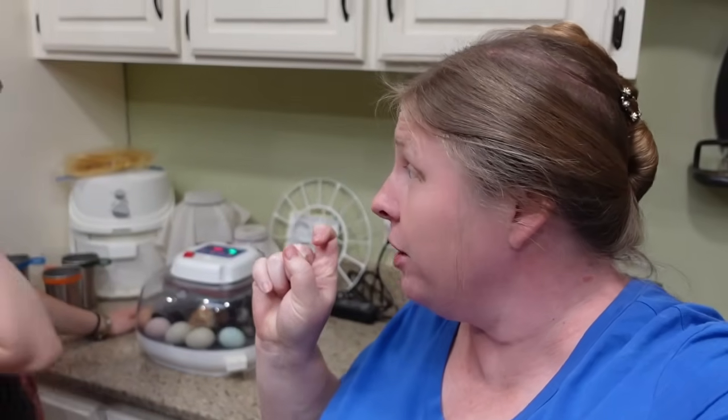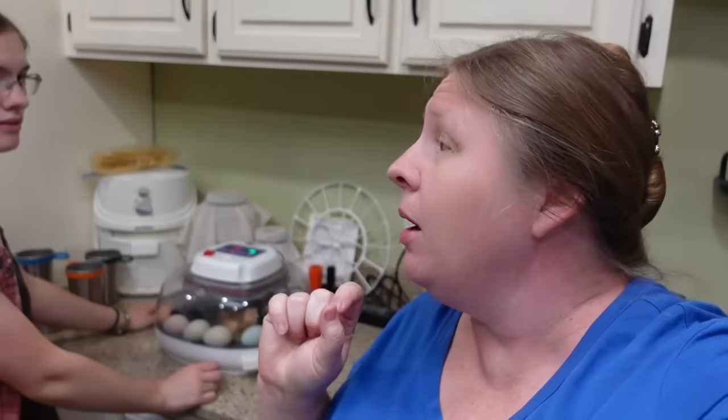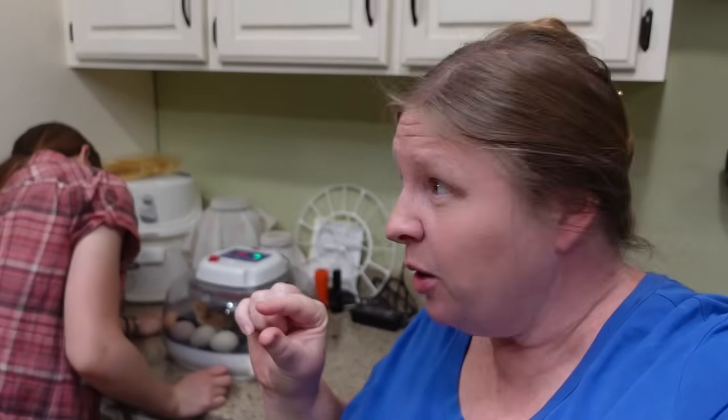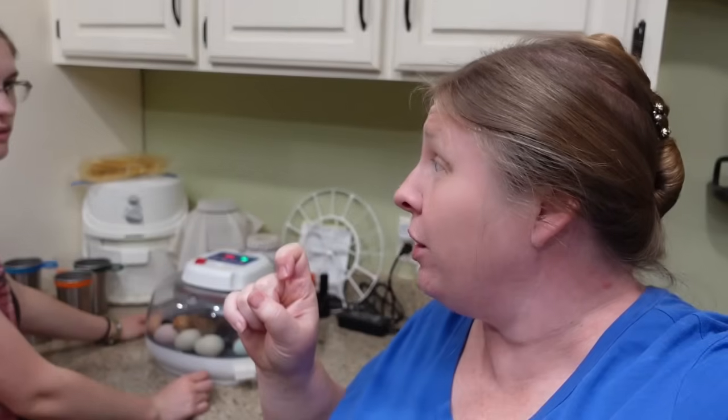Three of them, I can hear nothing inside, which leads me to believe that they have not popped the little air sac there at the end of the egg, so it's silent. But one of them, we can hear a tap, tap, tap, tap, tap, tap. But there's no pip. So what that tells me is that the air sac has been popped. They're on the inside, the little membrane on the inside. So there's a tiny air pocket at the wide end of the egg, and that little chick is trying to crack the shell, but struggling with it.